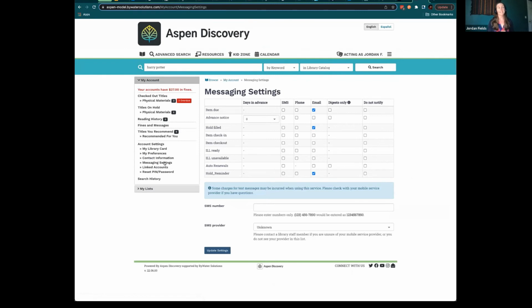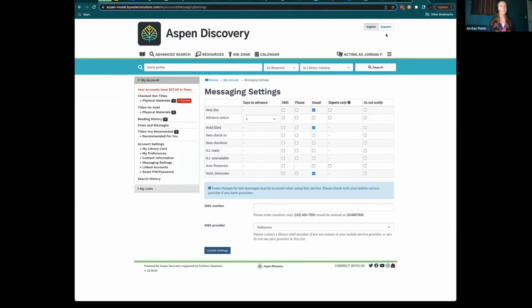So we are connected to a Koha ILS right now that lets me update certain things. So I can update what messages I get, whether I want them by SMS or phone, if I want them by digest. So again, this is highly dependent on what's allowed in your ILS, but it is a way that patrons can personalize Aspen.